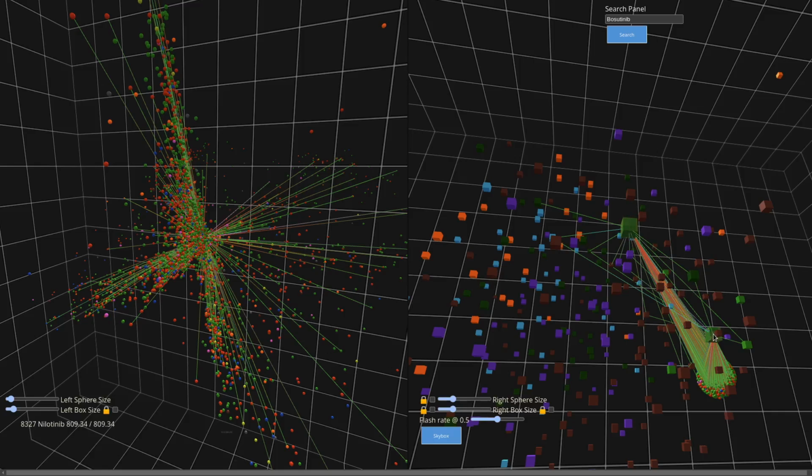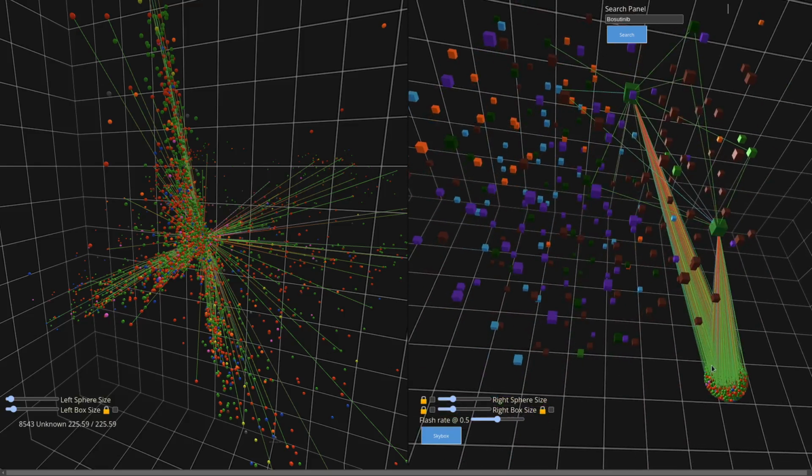There's bosutinib, there's nilotinib, and you can see they're projecting their rays to all of their proteins.